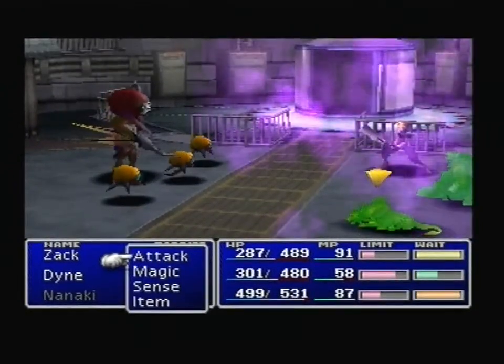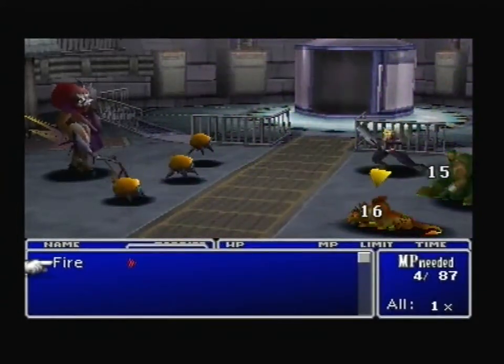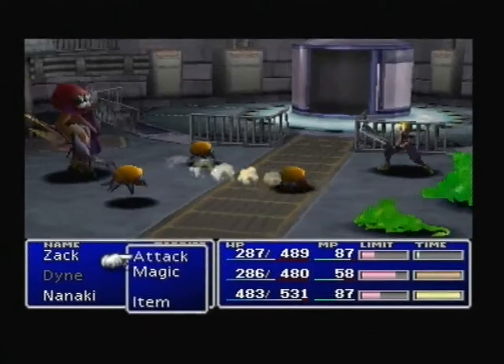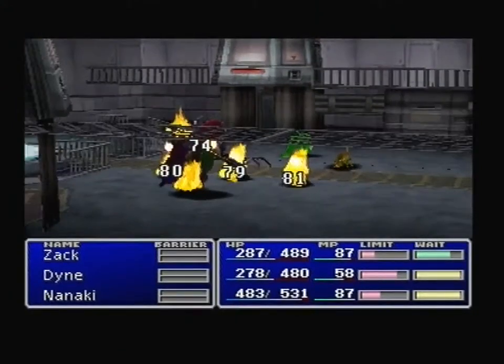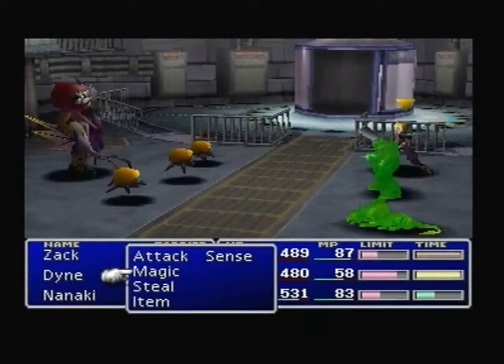But this is when you first meet Red 13, or Nanaki, as is his actual name. So we decided to rename him Nanaki from the get-go. I thought if that's his real name, we'll give it to him. And this is where you also get some more materia. I think you get fire magic and enemy skill that Nanaki has with him when you meet him.